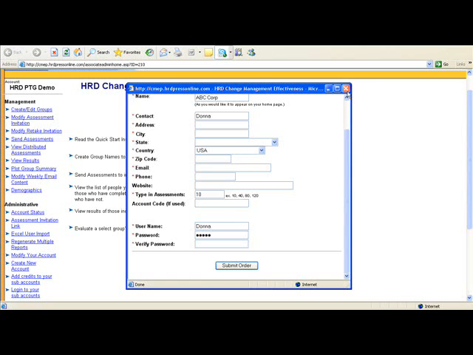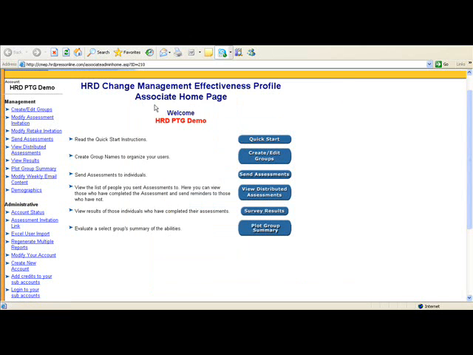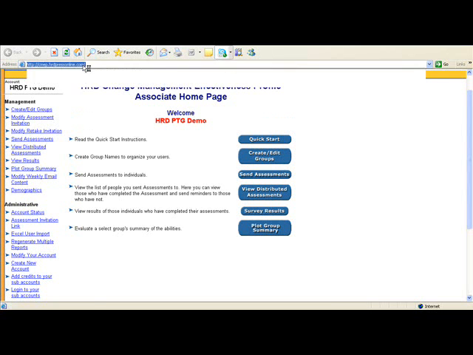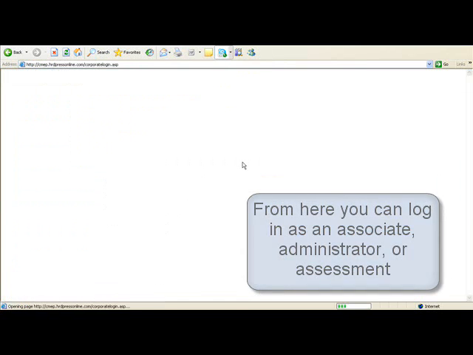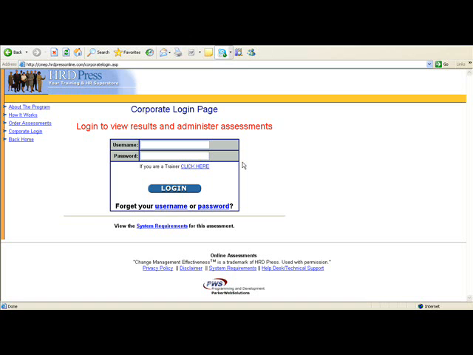To do that, you give them the address to the main page of, in this case, the Change Management Effectiveness Profile, which is easy to get by going up into your browser bar and clearing everything to the right of hrdpressonline.com. This brings you directly to the Change Management Effectiveness Profile login page, where they click on Corporate Client and enter the username and password we just created for them. So that's how you set up your accounts in the system.